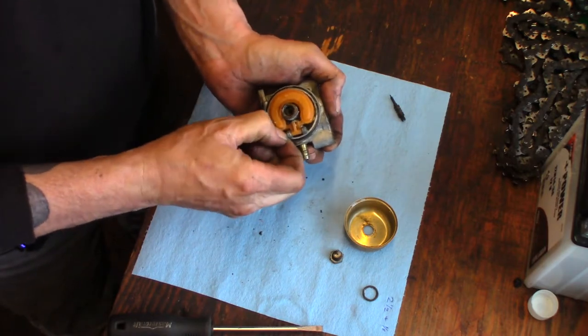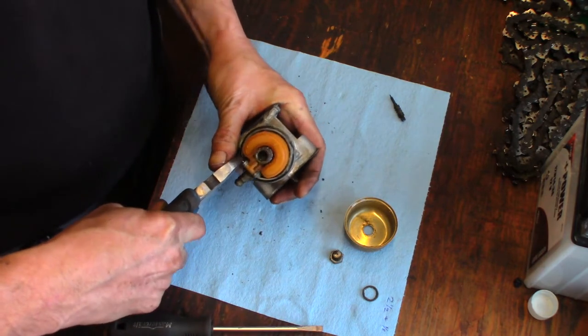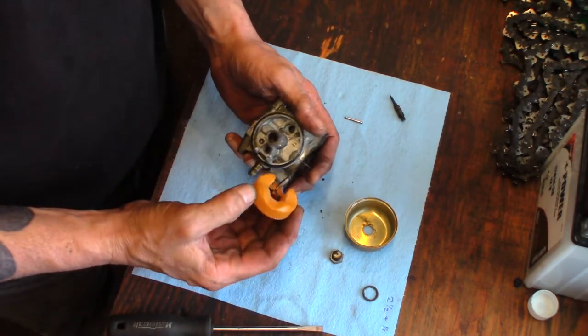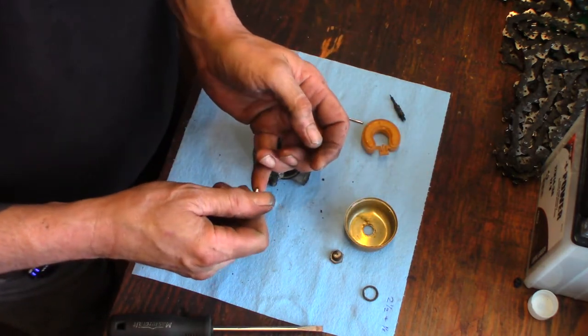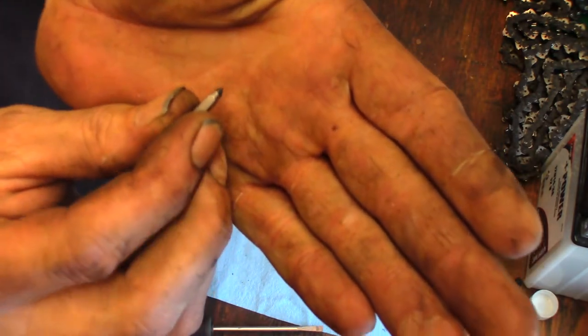Well, let's get the thing taken apart anyways. There's our float pin. A little sticky. Float and needle. It's a rubber needle. Check to see if that needle is in good shape. What I'm looking for is a ring. Let's see if we can get you a close-up of it.